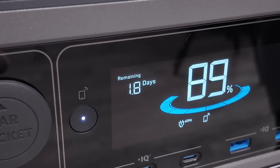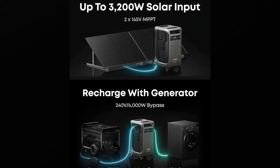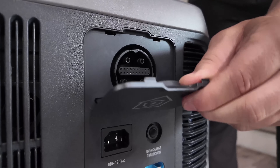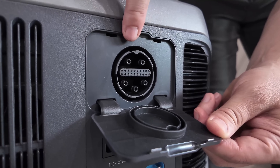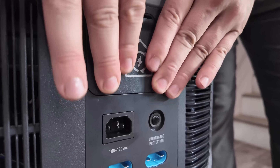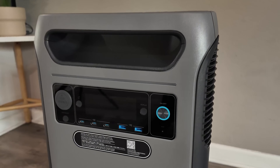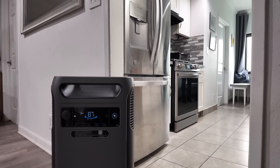You've got a lot of ways to keep it charged. It can support solar input up to 3,200 watts, which is perfect if you want to stay off-grid or rely on clean energy. You can also charge it through a 240-volt generator at up to 6,000 watts. Between solar, generator, and grid charging, the F3800 Plus gives you complete flexibility — you can recharge it in multiple ways, extend your runtime indefinitely, and do it all without the fumes or the maintenance of a gas generator.